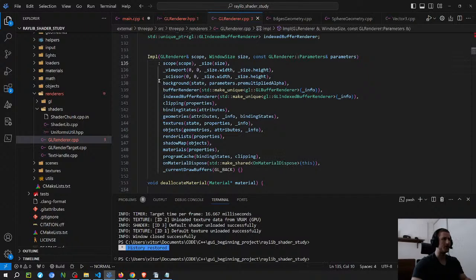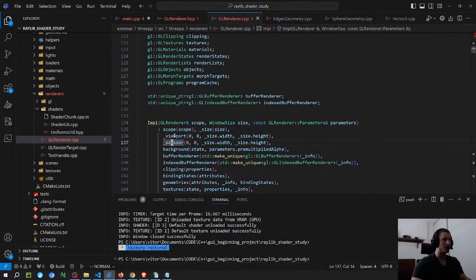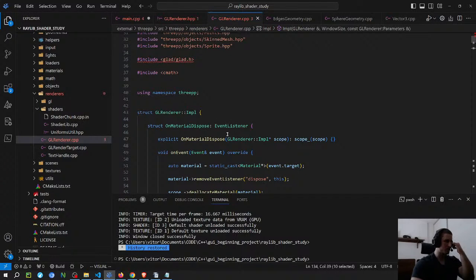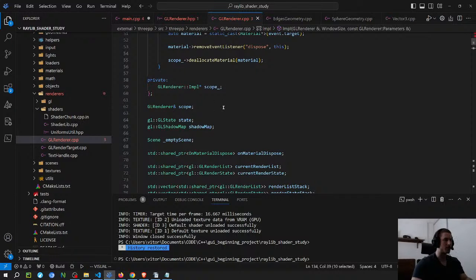I think the name of this is list initialization. The way that it works, you just put 2 dots here and then you initialize all the variables, I think, with these values here. So in this case, it's just initializing the viewport with the values that pass through the constructor. Or maybe this is private. No, it's initializing the size based on this. There's a struct that we pass when you initialize the class. Because structs are classes, and structs have everything public by default, and classes have everything private. So that's the main difference between them.